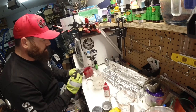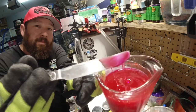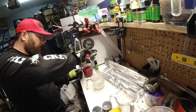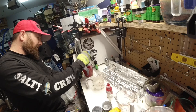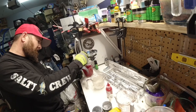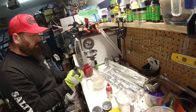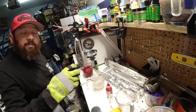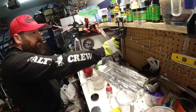So there we go. It still looks a little transparent. I think I'm gonna hit it with a little bit more. Like I said, I just want it to be a little bit thicker. There we go. And I'm gonna throw some black flakes in there just for fun. These are bigger black flakes.